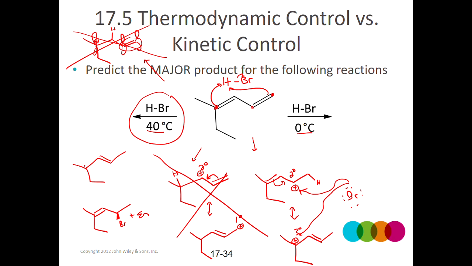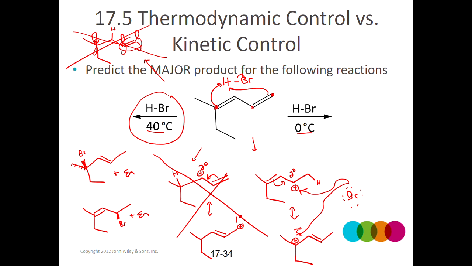If the bromine comes in here, that also creates a chiral center. If it comes in from the front, you could imagine it pushing the methyl group back. So that would also happen. It wouldn't happen stereoselectively. I would get equal amounts of both enantiomers there. So which is more stable?